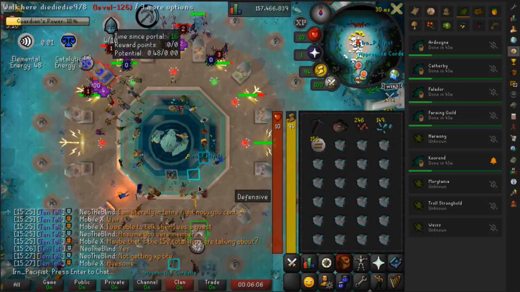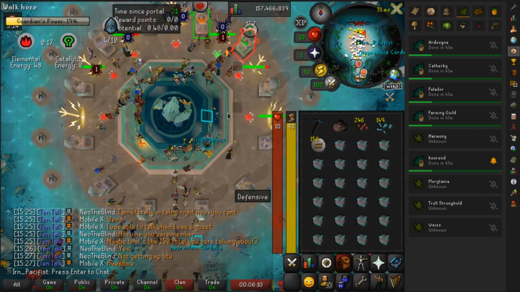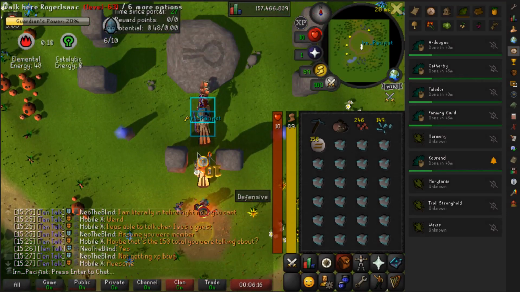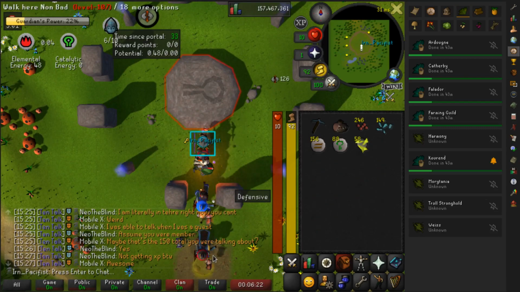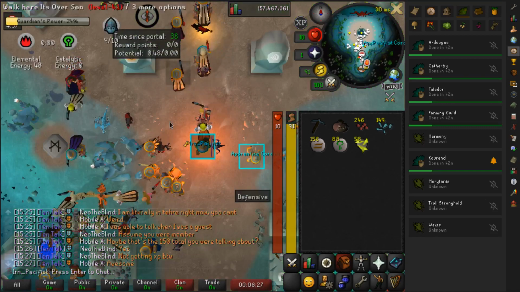I'm probably not going to make it to the air altar here, so we're just going to wait for the refresh. Maybe we'll get a good catalytic, and there we go, we do with the nature. So what I do there, at the beginning of these games, is when there's 10 seconds left on the clock... sorry, I'm trying to do... I'm not very good at this, apparently. Yeah, I'm a little rusty on GOTR.